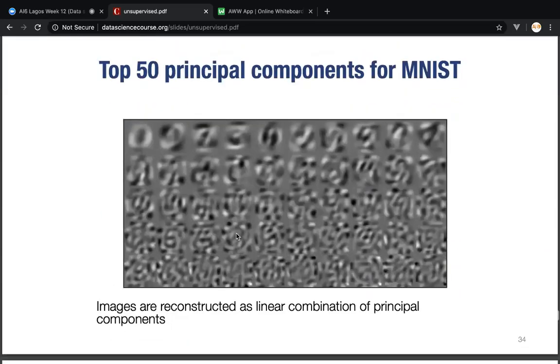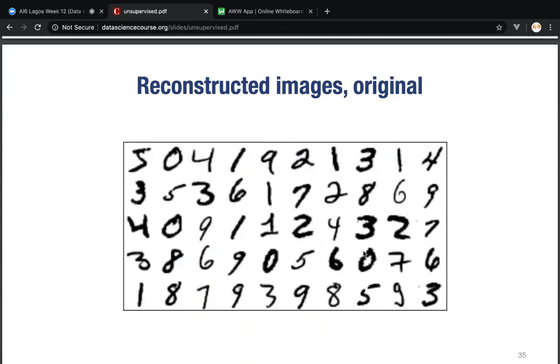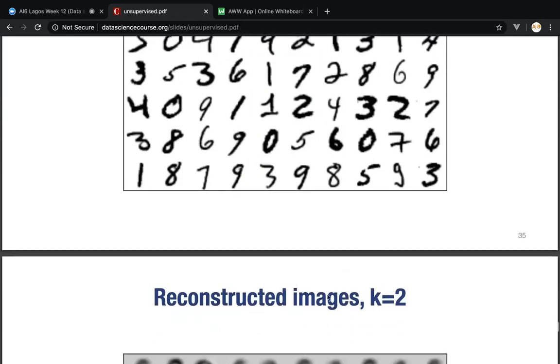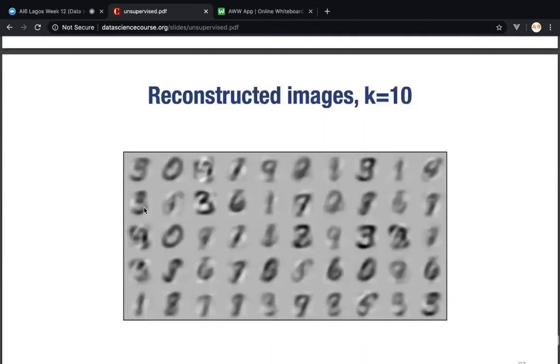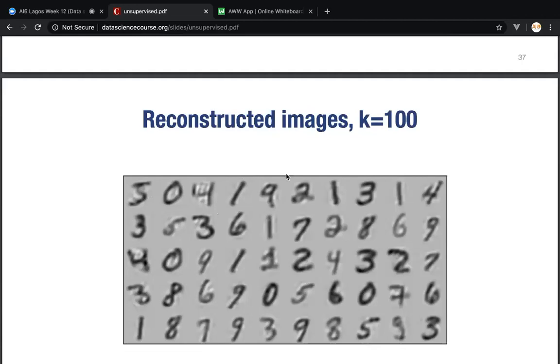And then, like I said, I didn't watch the video, so I don't really know what he was trying to do here. But from here, you'll see that this is what the original MNIST data looks like, right? And then remember I told you you can use it to compress the values of data. Now let's say we have k equals 2. You find out that it compresses the information that we have here. K equals 10, it compresses it further. And k equals 100. So what this means is that the larger the values of k, meaning the larger the number of dimensions you want to define, the better the visualization of what the data is when you uncompress it.